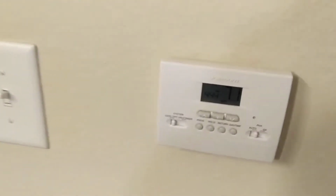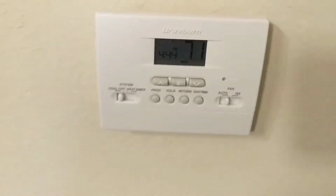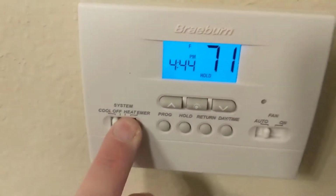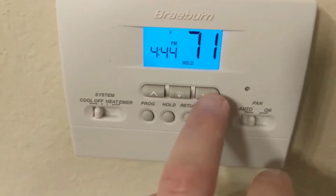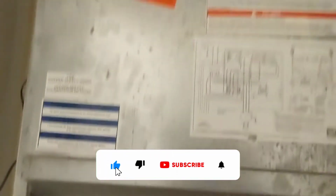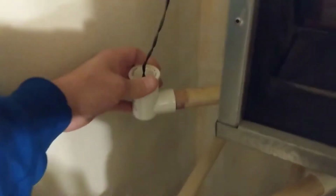What's going on, guys? Got an AC that's not working. Okay, we got the thermostat set to cool, auto, and we're set at 68 degrees, 71 in the apartment now. And we got the indoor blower motor running, but I don't hear any refrigerant moving through the lines. So our outdoor condenser is not running.